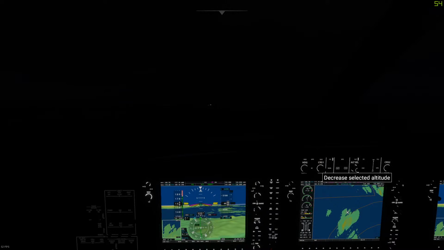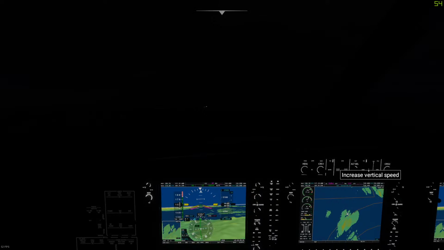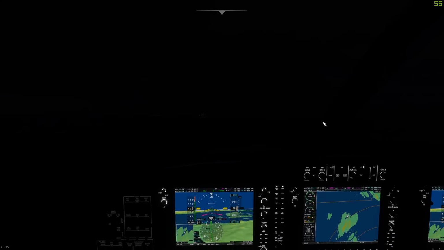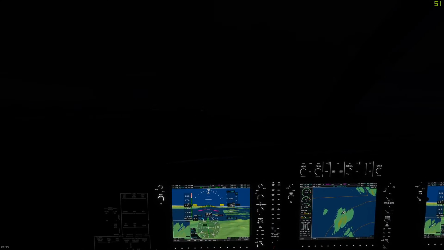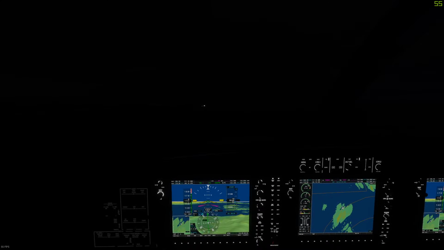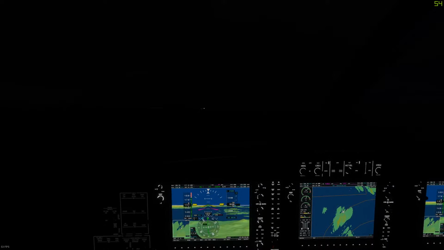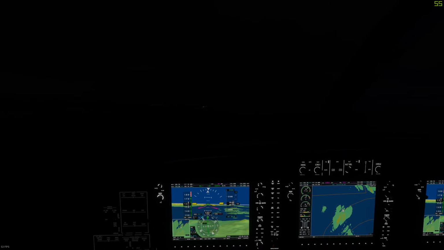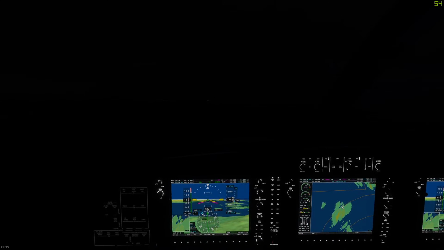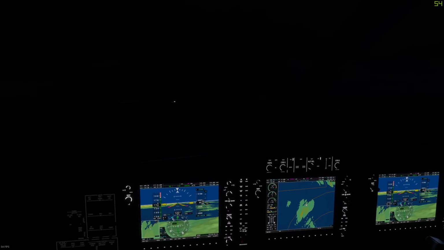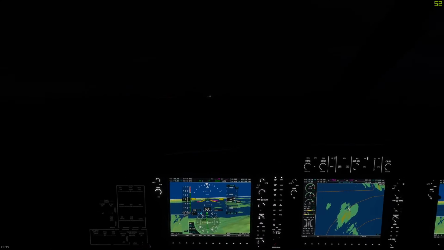So I'm going to put the altitude select down to 2,500. The vertical speed I want at 500 feet a minute, and we'll go for that any second. So all I'm going to do is I'm just going to drop the power a little bit. Just pitch the aircraft down a bit. Coming up to Agpal as well, we're at 38.3.